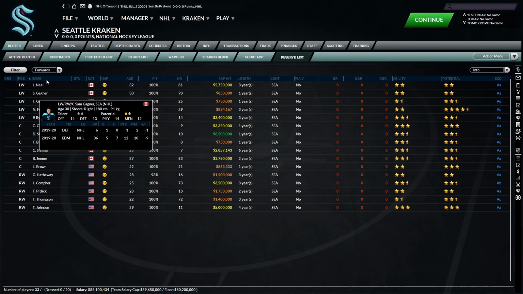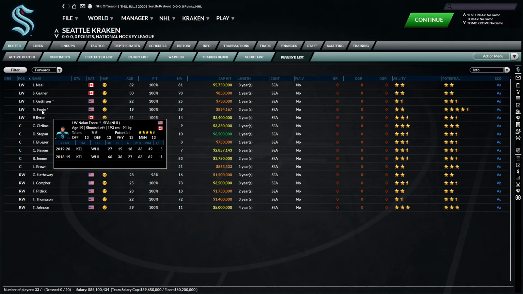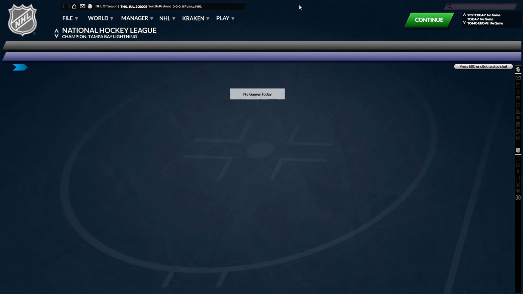Any forwards I want to flip? No. This is pretty much all the players I would want to play. Gettinger being like our only prospect. No, never mind. I completely forgot about him. So let's sim a week and let's see if that Anton Khudobin trade goes through. If not, it's whatever. I'll find a trade that will go through.